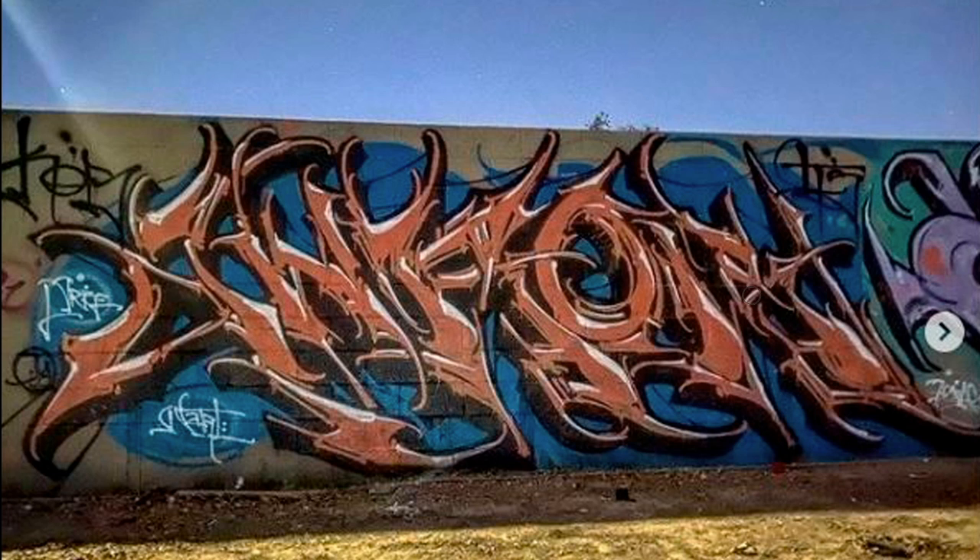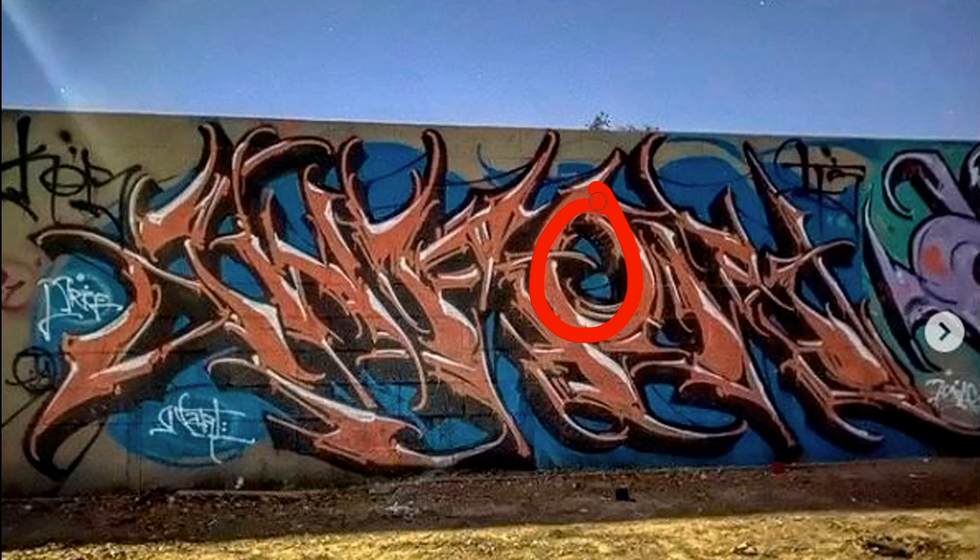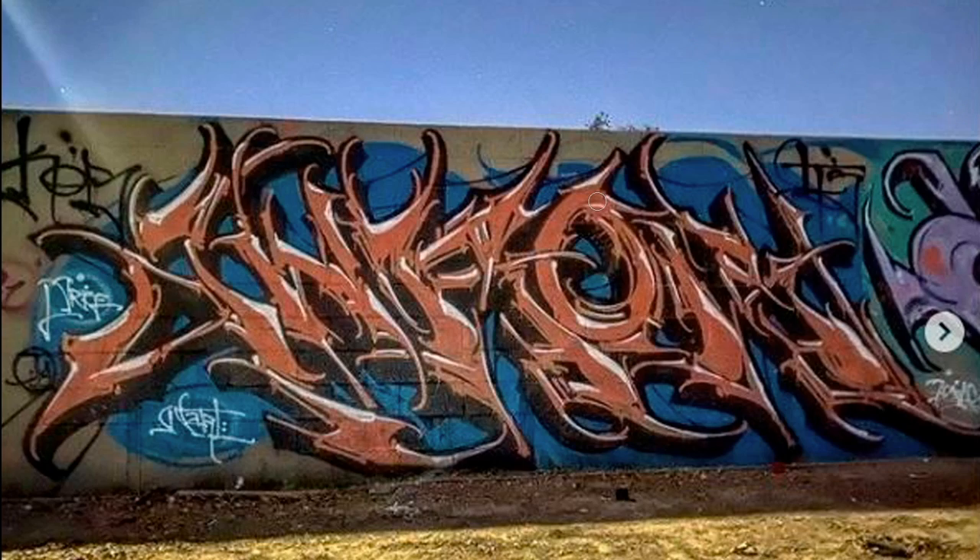But check out the letter O. Every single new graffiti artist — I've critiqued tens of thousands of graffiti artists over the years — every single new graffiti artist heavily stylizes the O. The reason is because the O is one of the simplest letters out of the box, without any style and just your basic print font. The letter O is extremely simple, so when you put it next to letters like K's, R's, S's, E's, it's easy for the O to look too simple. The new graffiti artist gets nervous and heavily stylizes the O.